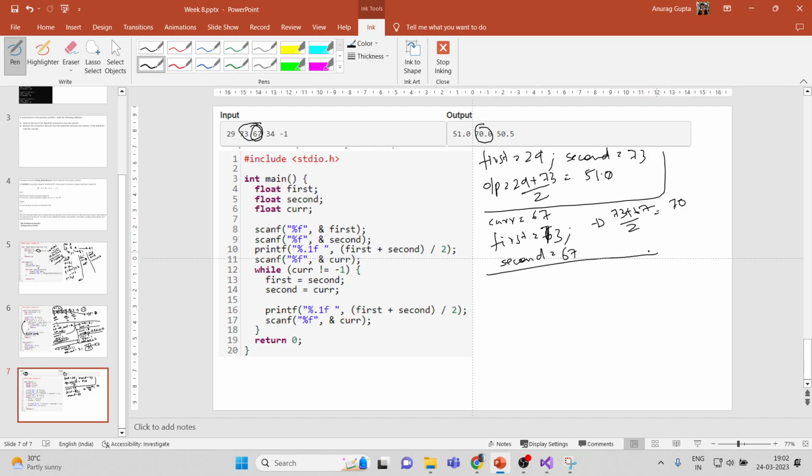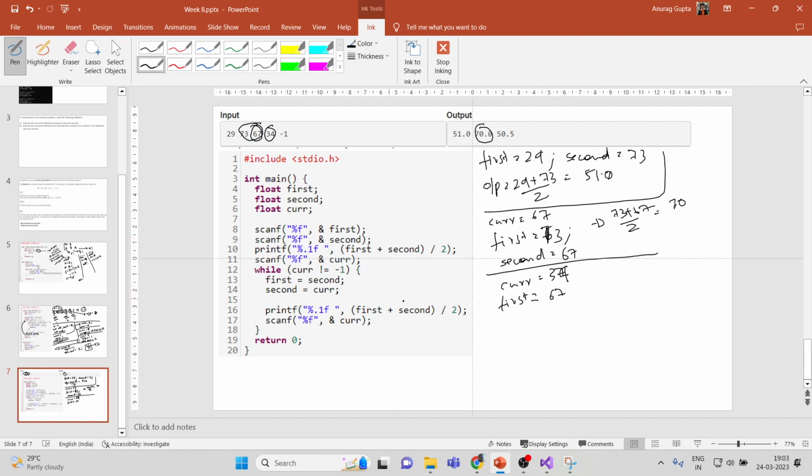Now I take in one more input from the user. My current now is 34. Then I check, is current equal to minus one? Current is not equal to minus one, so I go inside the loop. Then first is equal to second again. First is 73, second was 67, so my first becomes 67 now.